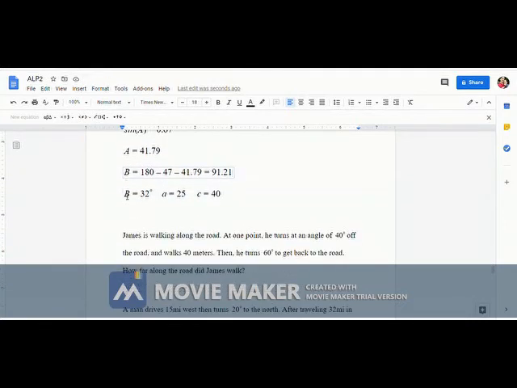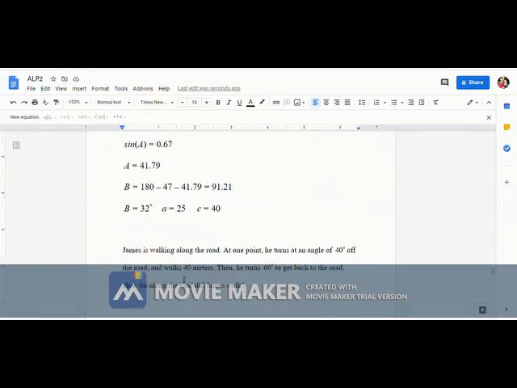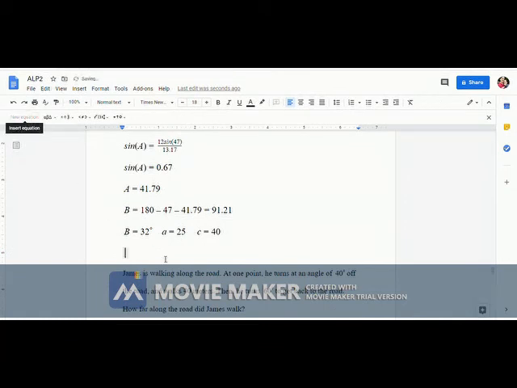Now we can solve one more triangle when we're given sides and angles, and then we'll get on to applications of the law of cosines, using that in real life examples. So we have an angle and two sides, but this is the included angle of those sides, so we can't use the law of sines, we have to use the law of cosines again.